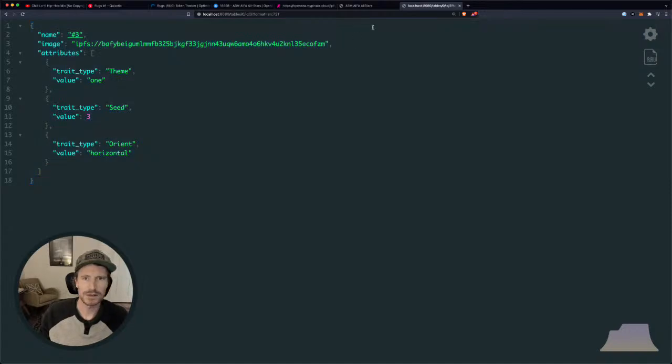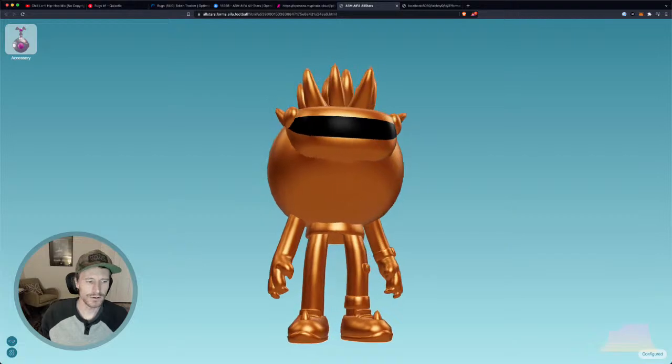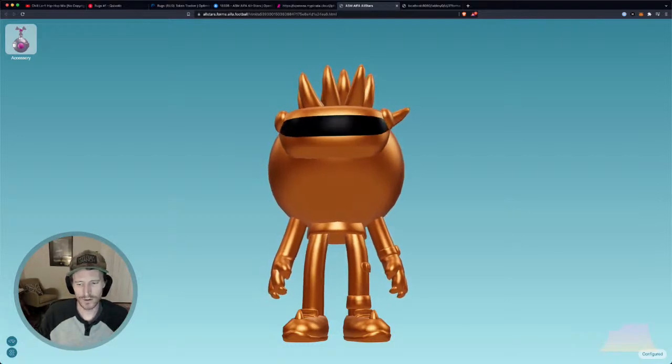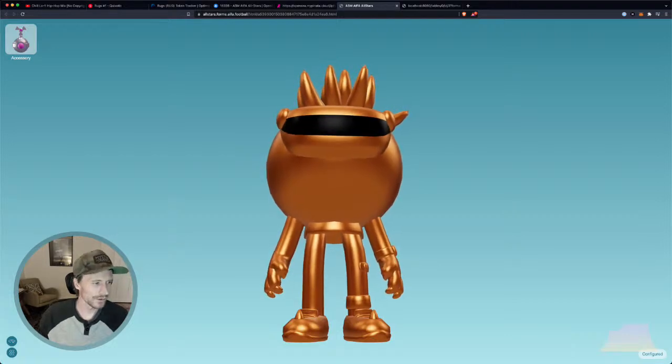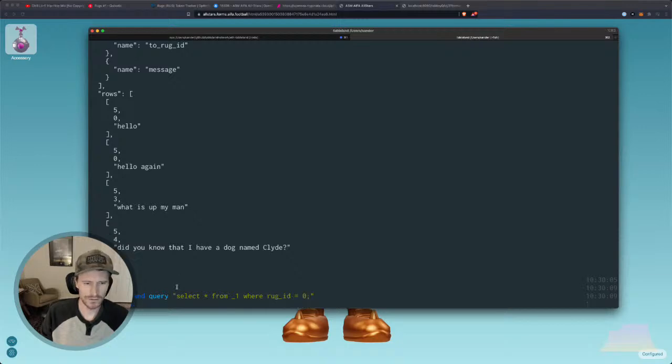Also doing something like this where we're querying a different table, because you wouldn't want to query all the messages. You'd want to just query the ones where rug ID is 0.